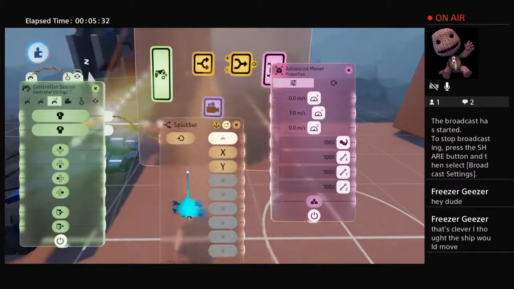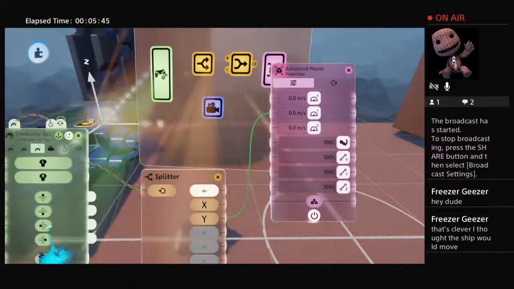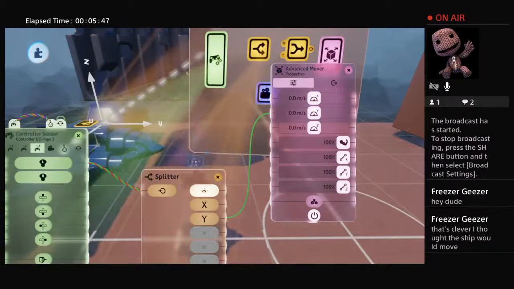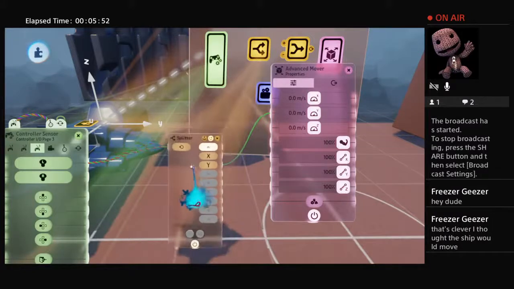So it's basically split this left stick into an up and down, left and right. Okay. So what I want to do is take the up and down, the one I want, and I'm simply going to connect the up and down into the X coordinate. So what will happen is, if it works, okay. Right, hold on a second. What's going to happen is, shrink these down.